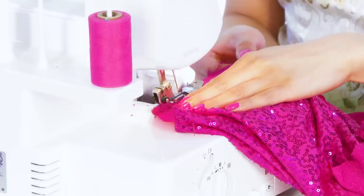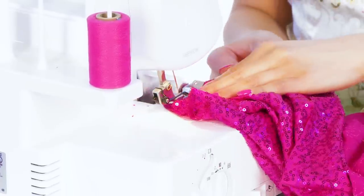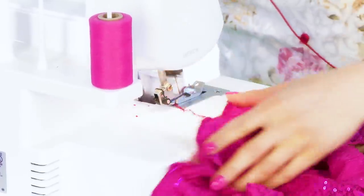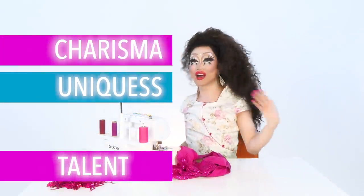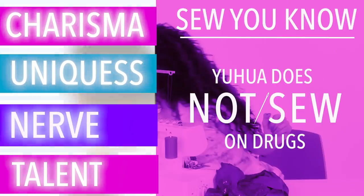Again, guys, I love sewing. I get to think about my life, reflect on my day, what I'm gonna do tomorrow. Some people paint, some people read, some people do drugs. I sew. On drugs.